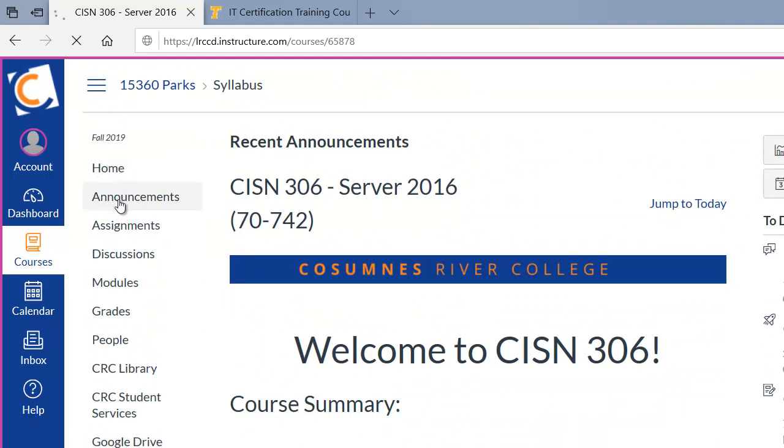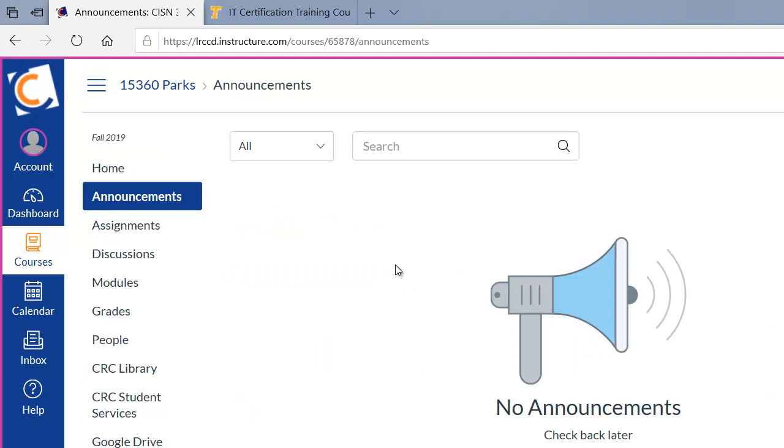And announcements, any announcement that I send the class will be posted here. You should receive at least one weekly announcement or email. If you're not seeing them, check your account, check your communication settings. Either way, you can read them here under the announcement page. But it is very important you do read them because they do go into a lot of detail about what you need to be doing that particular week.